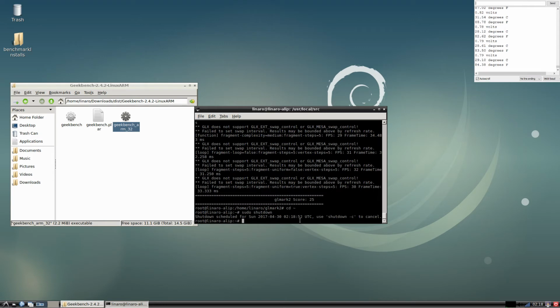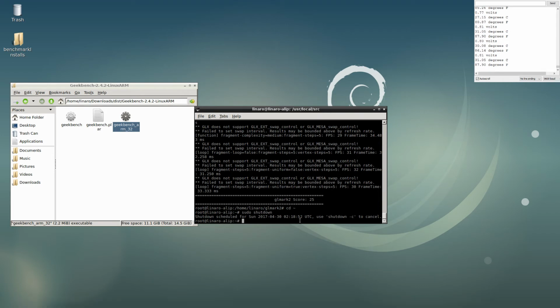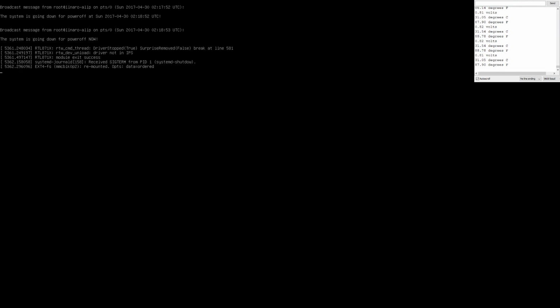I don't know if people were around when I was describing the process, but for the Raspberry Pi, I also have a heatsink on here, and it's normally in a case, but I'm going to take the lid off so that it'll be open air, just like the Asus Tinkerboard was. And it looks like that's all shut down now. So, I'm going to take the temp sensor off. Also let it cool down a bit.